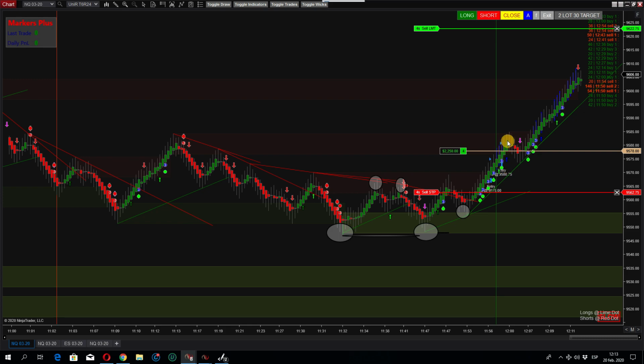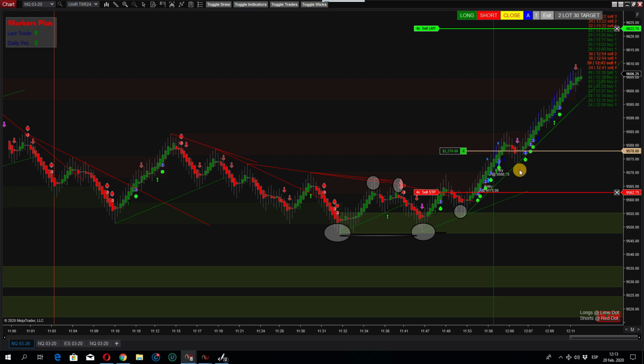Let the market push it, the pros and the deep pockets, because these guys can support a drawdown, even though they have big pockets. But us as retail traders, we need to take care of our money, and if you're trading a combine, you have drawdowns and everything. So it's no problem if you get stopped out. Just continue. Okay, let's see if the market continues up and do a re-enter. Don't go big, always go small, and put more money as you go into the market, so that way you can control your risk and not lose too much money, especially the Nasdaq.